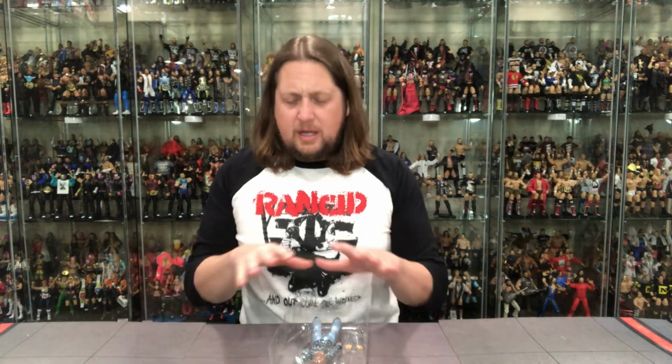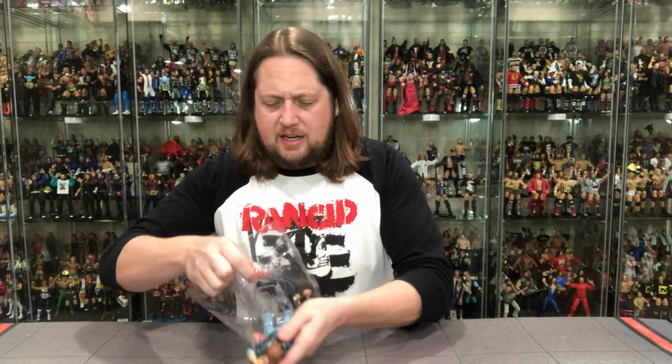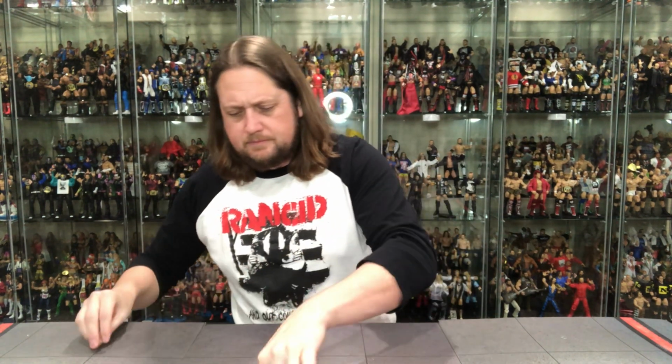I could see people doing a lot of reuse on this bad boy too, getting a lot out of this. You could customize, do some things. It's basically a suited, non-suited, but you know what I mean, soft goods figure. Guy in the scene, guy in the street scene. Put him with your Marvel Legends. There's a lot of things you could do with this guy. And there you go.